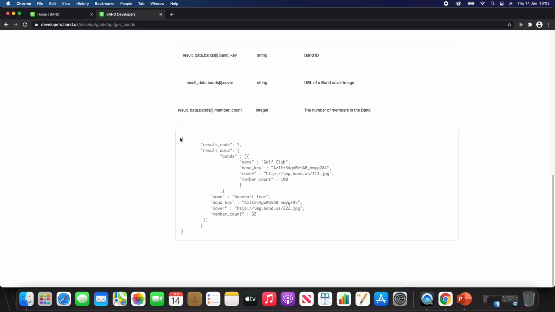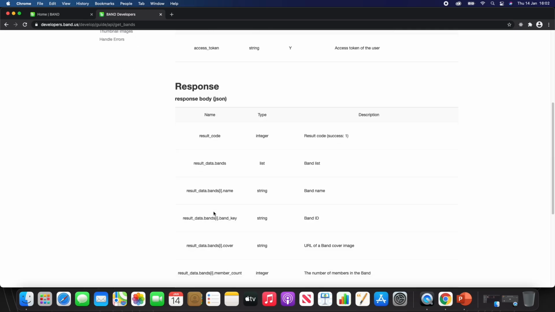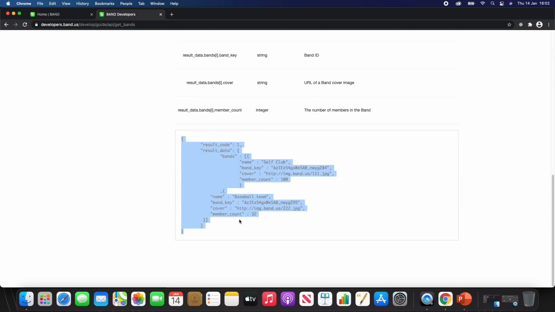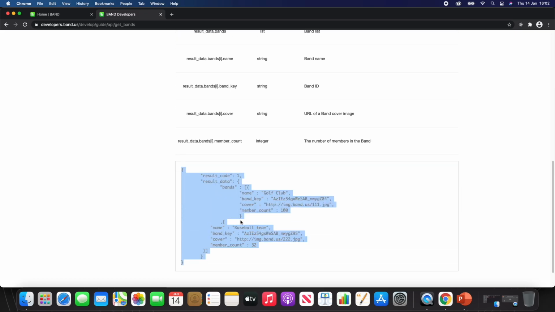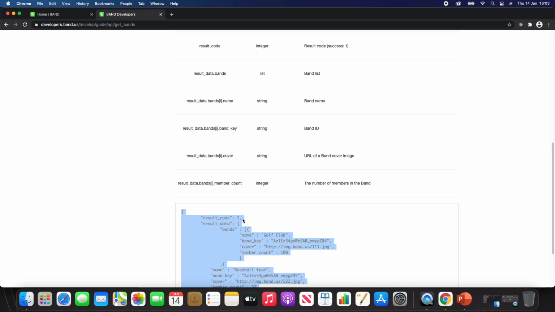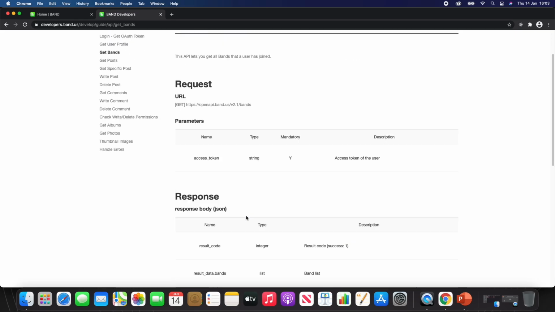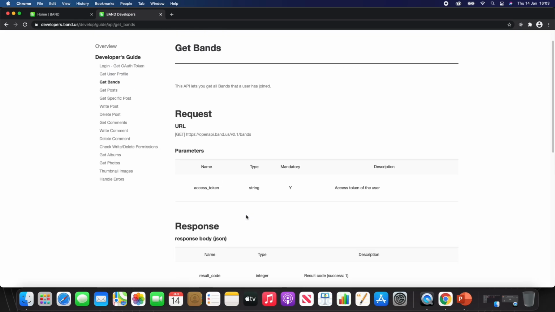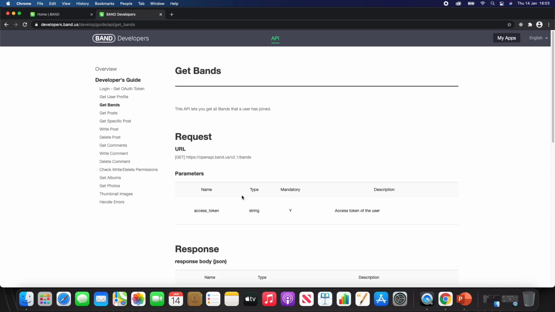So don't worry about this. At the moment I'm not expecting anybody to get this. If you're somebody advanced or intermediate, you know what I'm talking about. There is tons of practice you will require in order to perfect the exercise that we're going to do. But anyway, this is sort of an induction to both the API documentation and registrations.